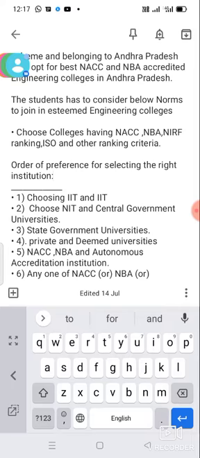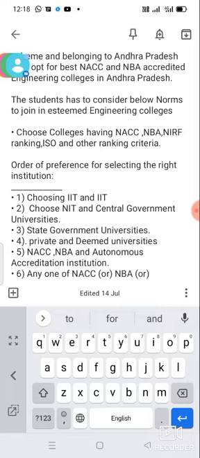Suppose you are not willing to join private universities, and you want to join local institutions with NAAC and NBA, that is also convenient. So for the last preference, you need to choose NAAC, NBA and autonomous institutions. Some institutions are autonomous but may not have NAAC or NBA. Some have NBA but may not have autonomous status or NAAC. Some have NAAC but not NBA or autonomous status. So autonomous status is different from NBA and NAAC.